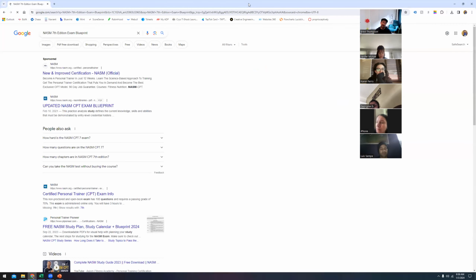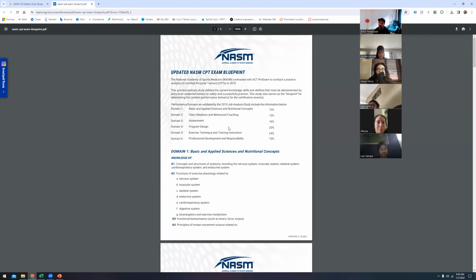So this is a really cool thing that NASM does because they are required to, but they put out this exam blueprint. And basically, in order to pass your NASM exam, you are going to need to pass a 120 question test. Now, some of you might have the hairs coming up on the back of your neck when I say that, because you're like, I thought it was 100 questions. It is actually only 100 questions. You only have to get 100 questions of real content in your noggins, but there are actually going to be 120 questions on the day that you go to take your test.